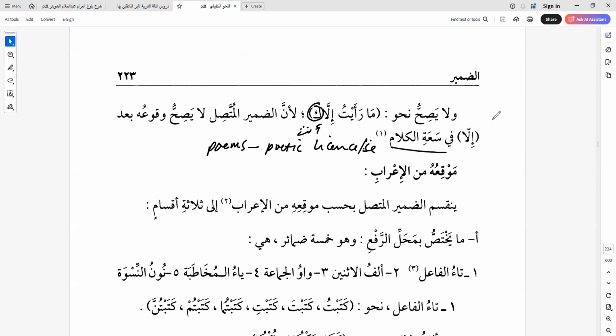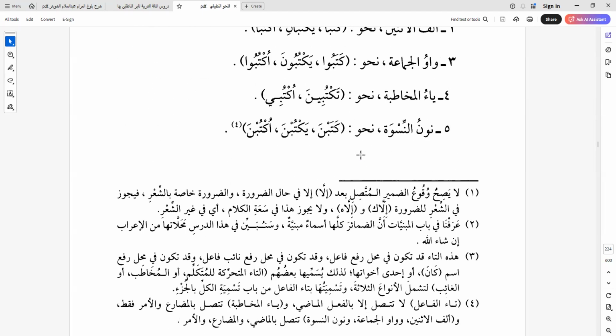So even if they have to do that by breaking a grammatical rule, they are allowed to do that because they are poets. If you are not a poet, then you don't have that license. We call it poetic license. So if you see at al-kalam, he's indicating a footnote where he explains that it's not generally the case. There are some instances. Let's look at the footnote.